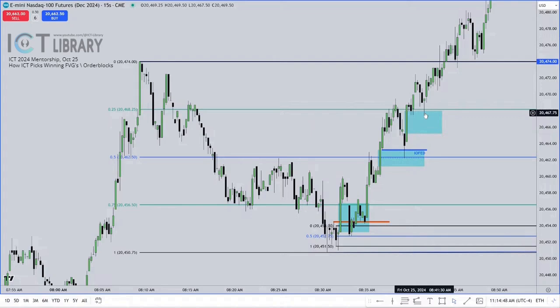I don't like that. I would never enter on a trade like that. I want to see half of a bullish order block, the mean threshold or higher to its high. I want to see price use that portion of it to trade down into and then repel price away.